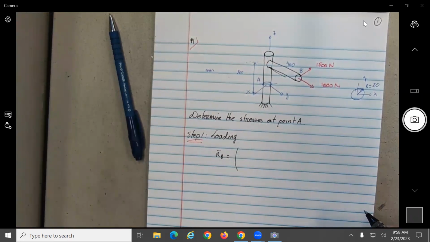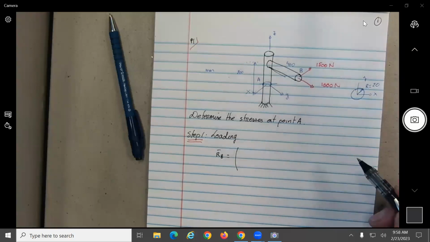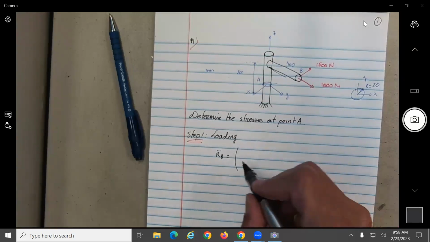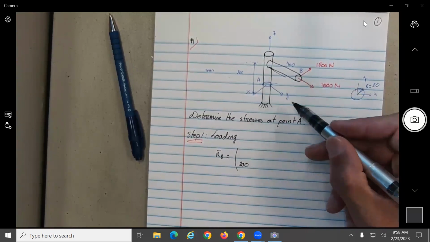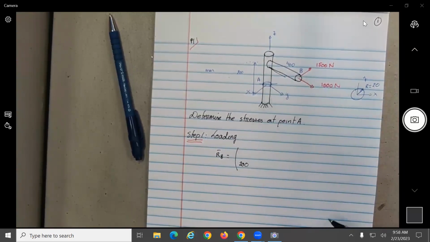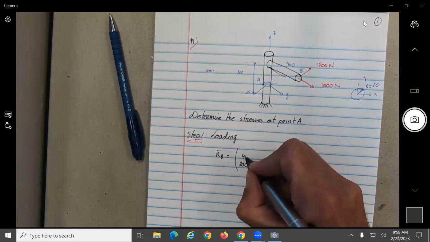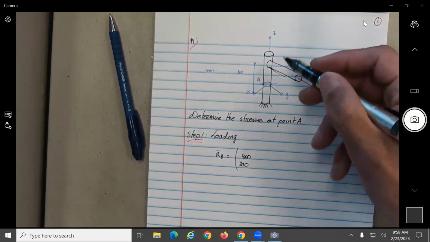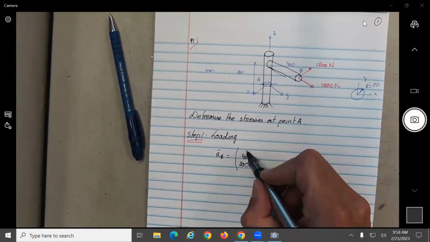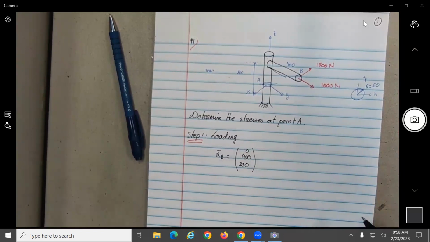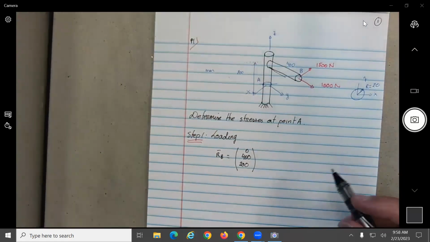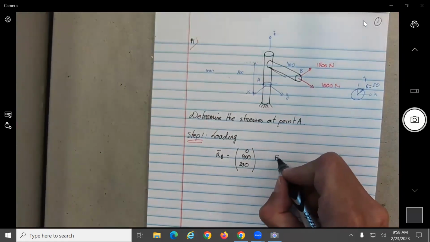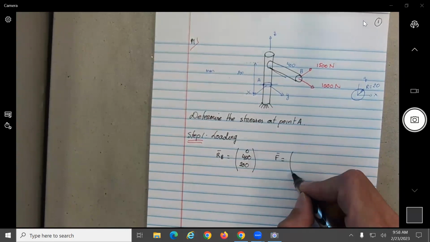What will be the Z? 200. What will be the Y? 100, and they're on the same plane, so what is the X? 0. Okay, I'm going to do the loading this way because I think it's the easiest way, no? Instead of doing how you do in statics, see what happens with the moments. And then the vector force, that one is a lot easier.